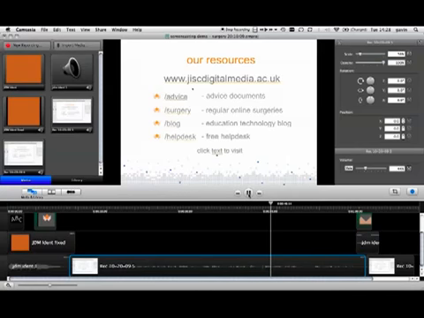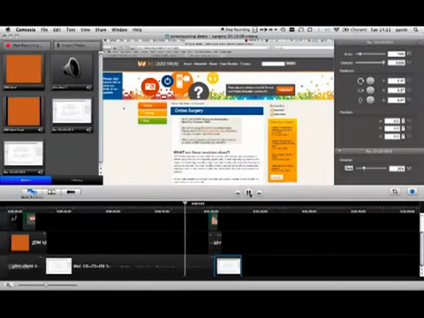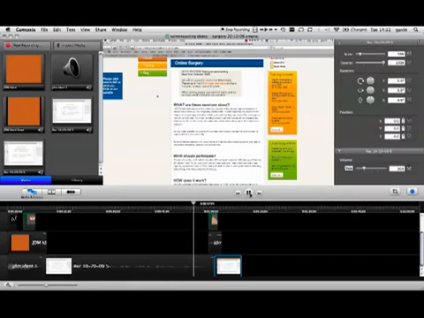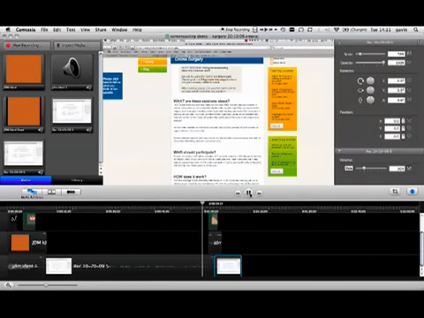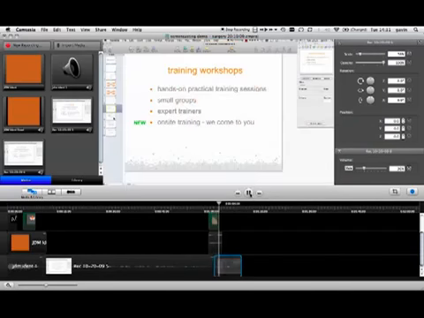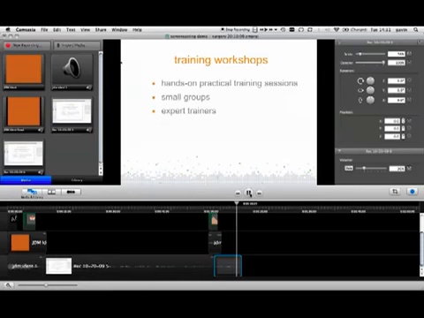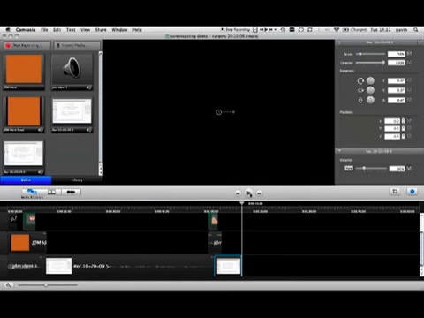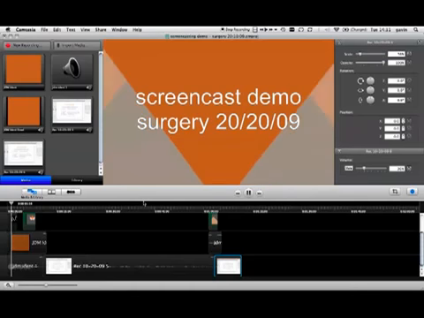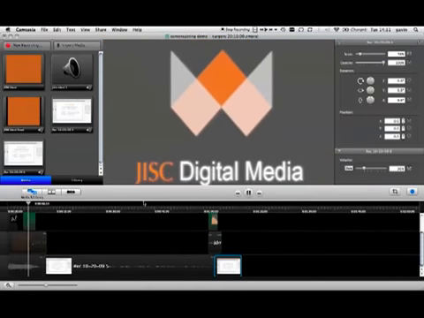So these links are live, and as I press them, they're going to be opening within Safari on the Mac, and there it goes. And then I'm going to top and tail it with a few little video and audio elements that we've made, just to brand it as our content. It's nice, especially if something's going up online, for it to be identifiable as yours, partly for copyright and also for intellectual property reasons. And this is quite a nice subtle way of doing it. So there we go. Back to the beginning, and there you can see our little intro sequence, which you probably saw at the beginning of this screencast, and then off we go into the content.